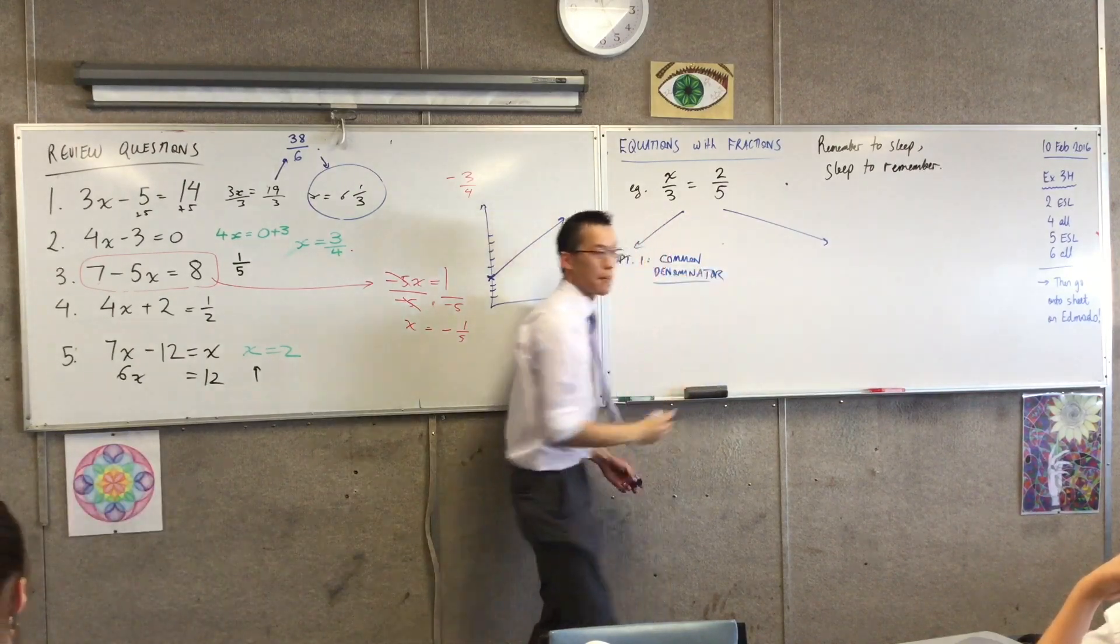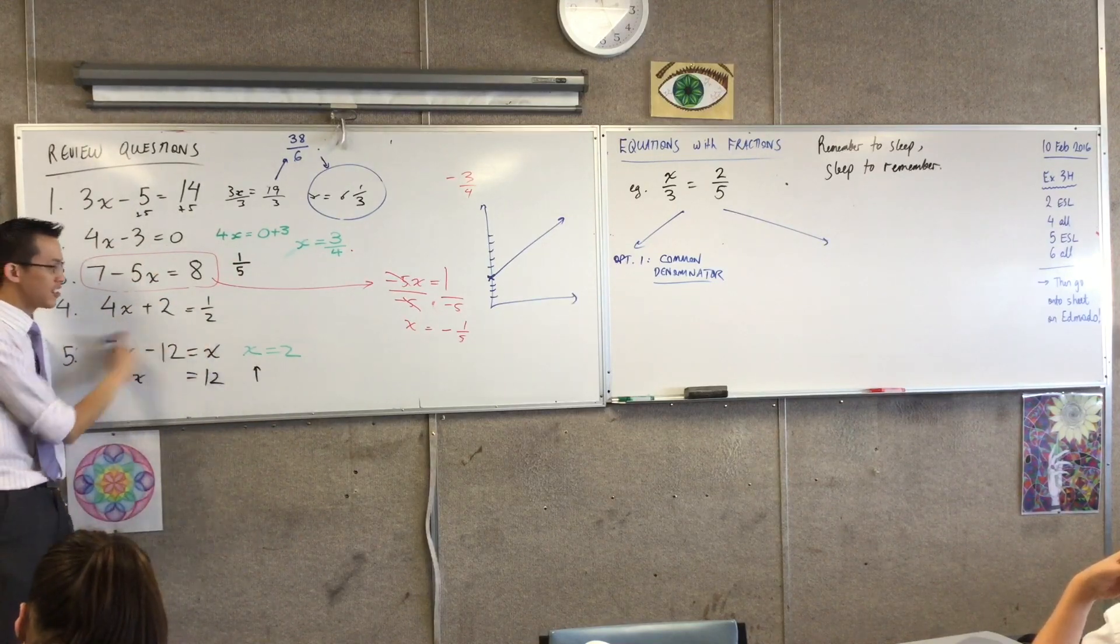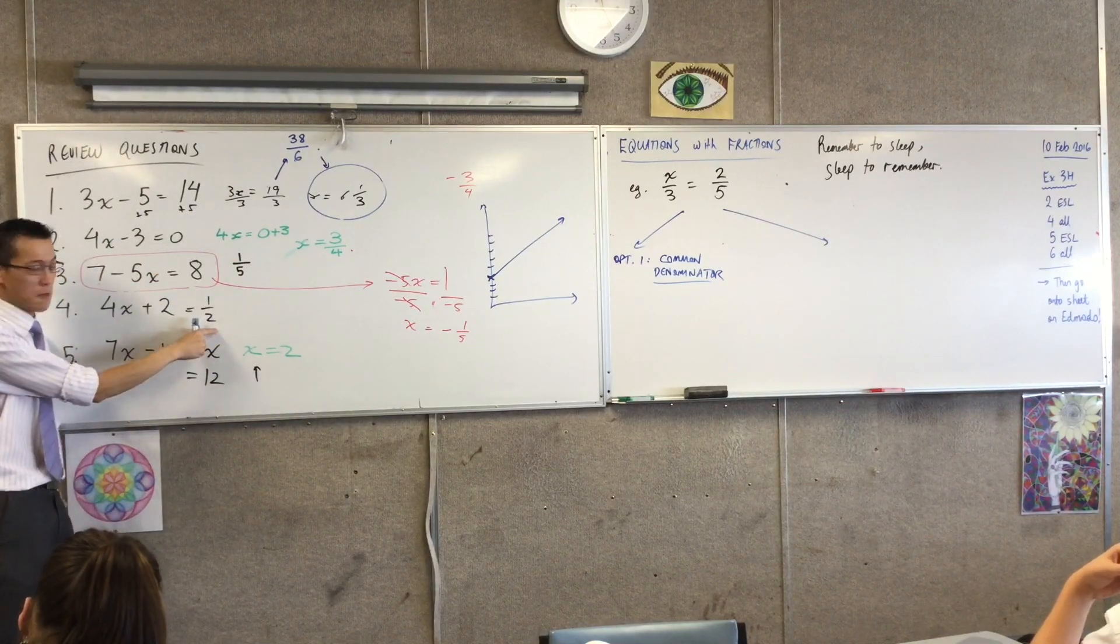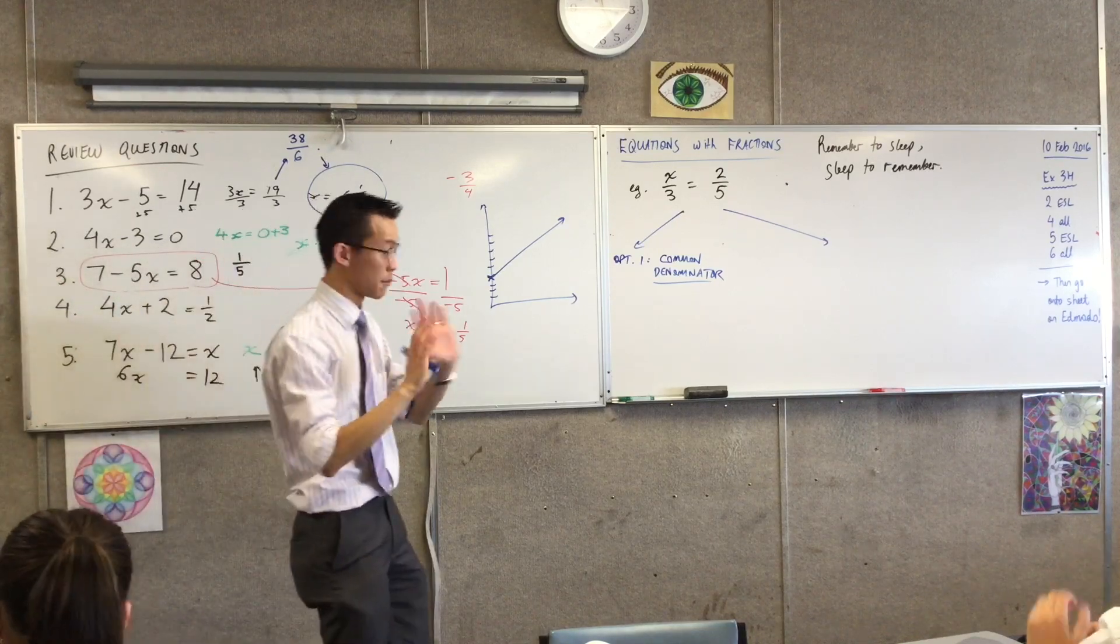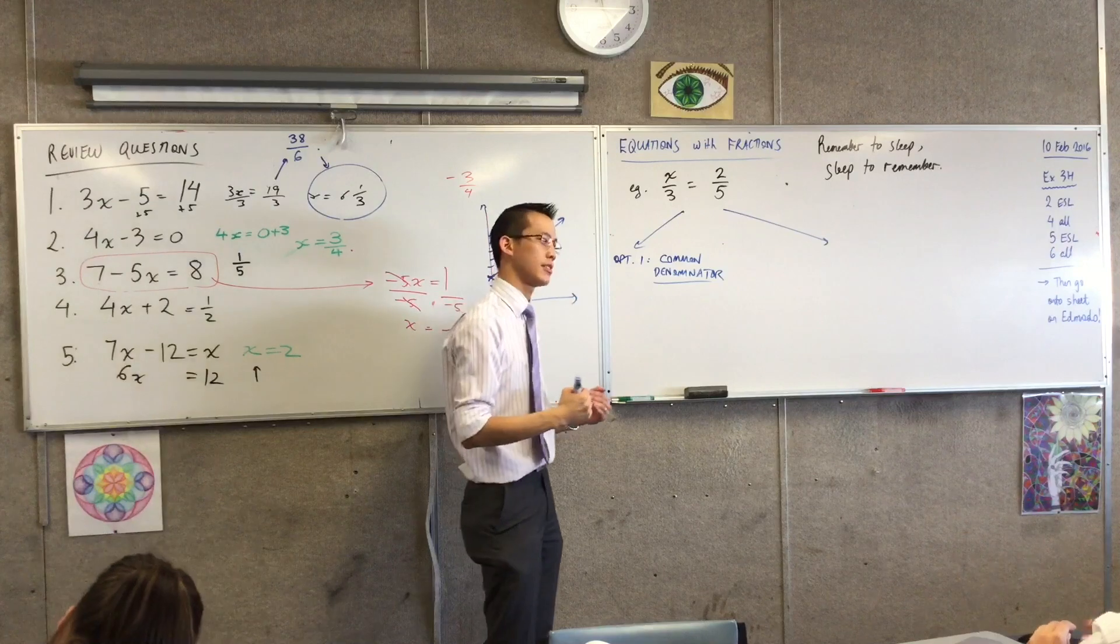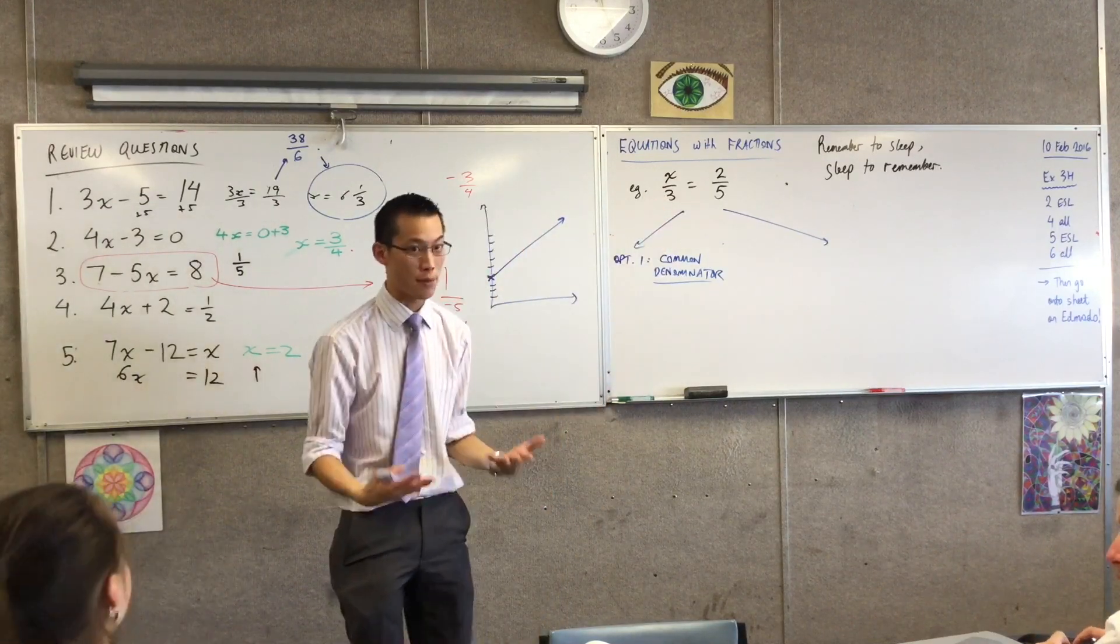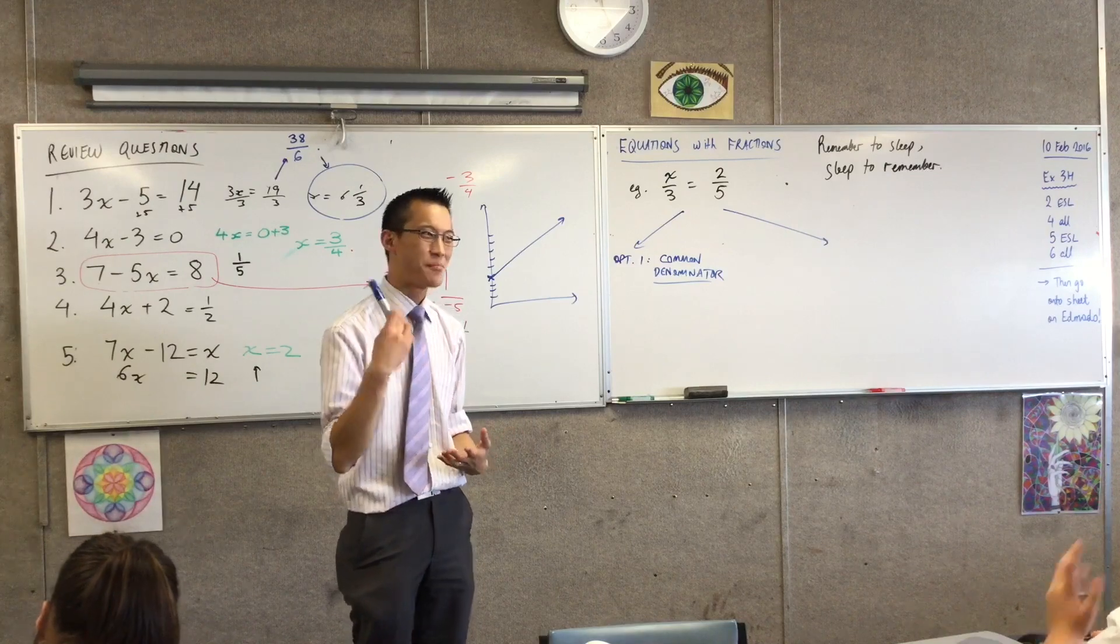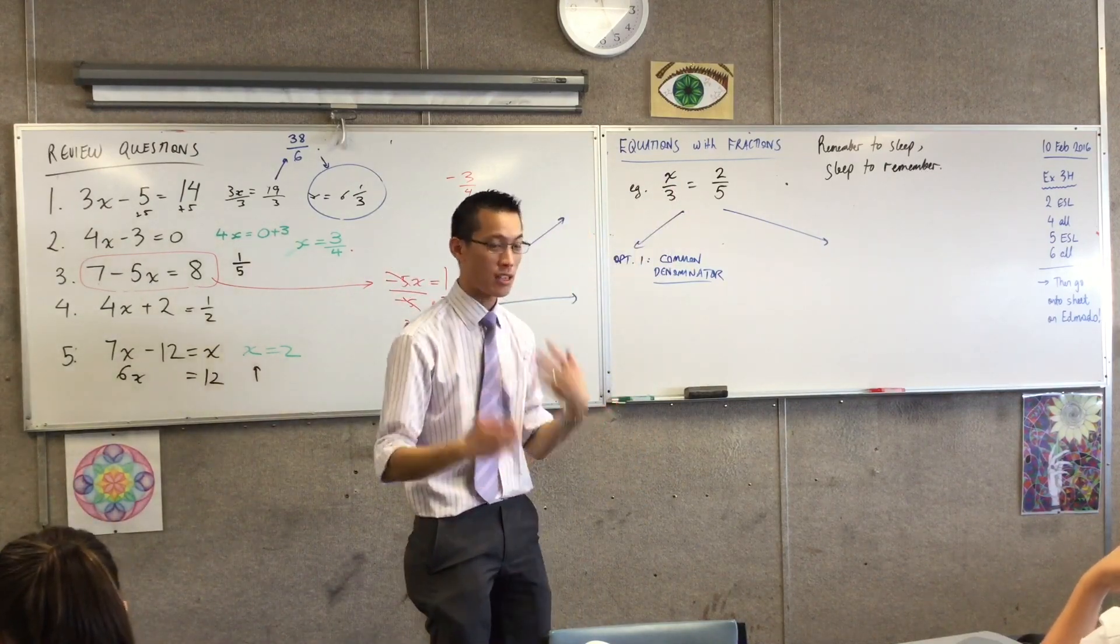Do you remember when we looked at question number four? I suggested to you fractions are gross—let's just take the fraction out of things completely and then march on with the question. I've got two fractions here, I want to get rid of both of them. Being that fractions are about division, the way to get rid of fractions is to do the opposite of division—multiply. So I want to choose a number that I can multiply both sides by that'll clear out all the fractions.